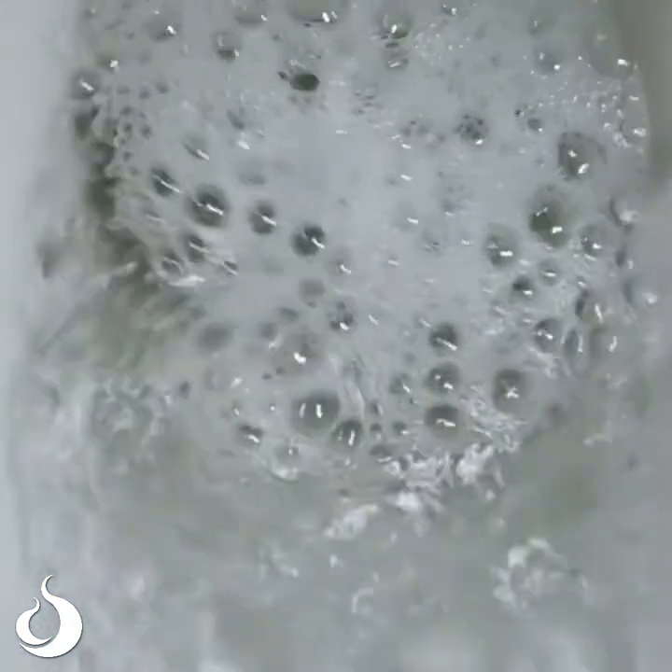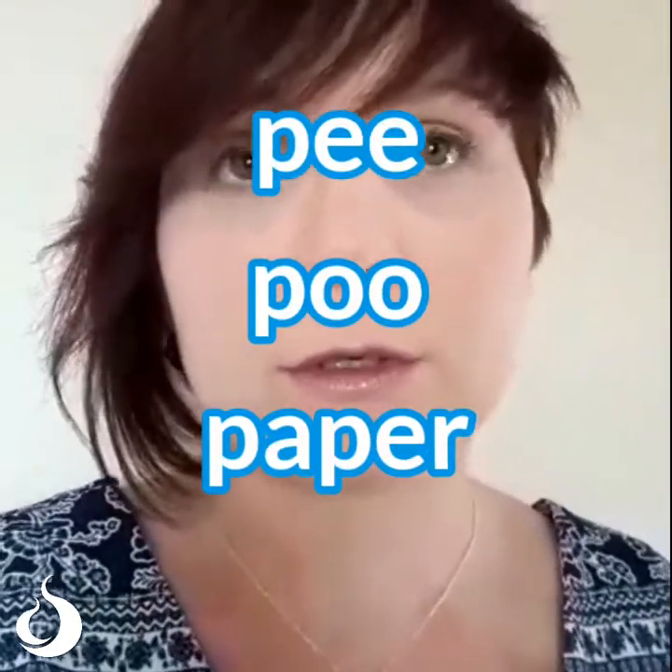Other things that waste water are flushing rubbish down the toilet — wipes you might use to clean the toilet with, baby wipes, tissues after you've blown your nose. They should all go in the bin. Because if you flush them down the toilet, not only does it waste water — it's 9 litres per flush — it can also block the pipes and cause more problems. Also, because wipes have plastic in them, it makes it more difficult at the sewage treatment works to treat the water. So the only things you should flush down the toilet are what you use the toilet for and toilet paper. Everything else should go in the bin.